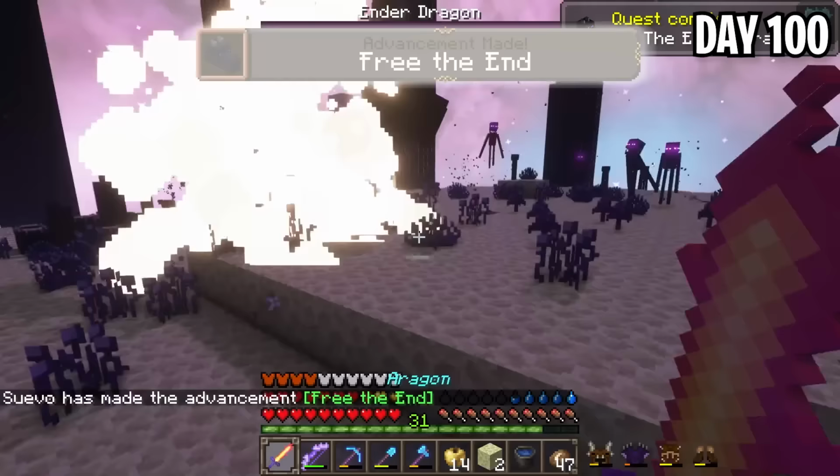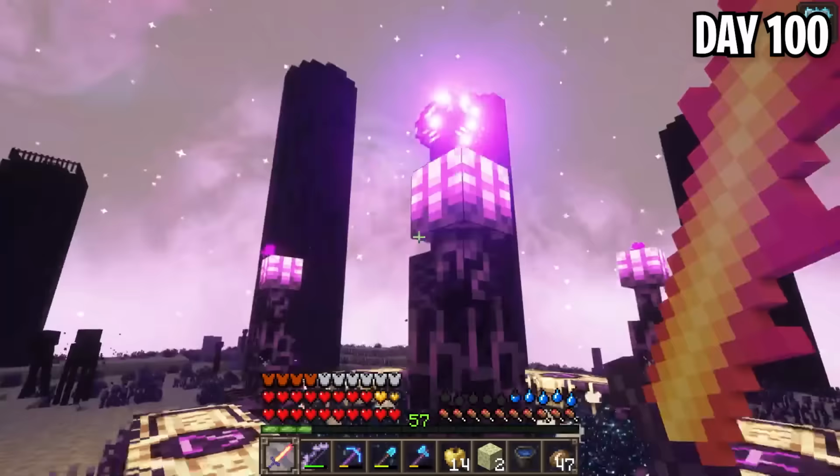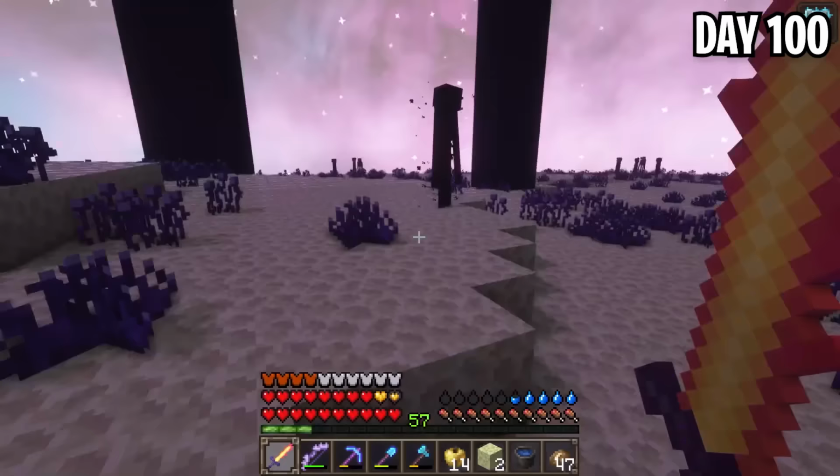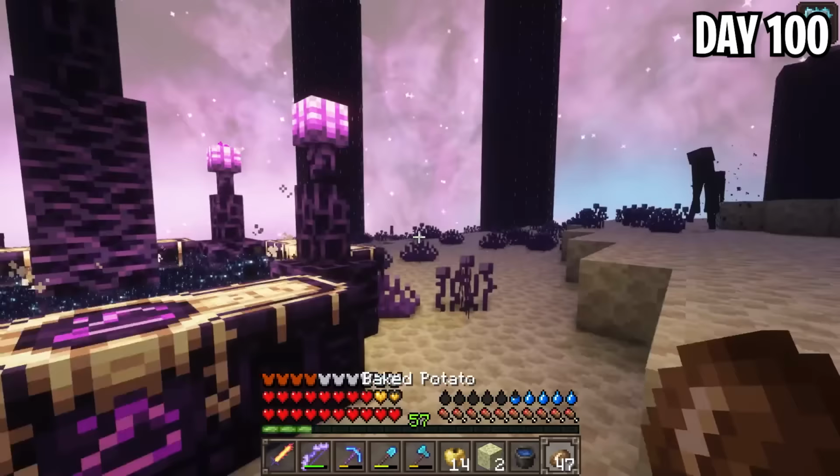Oh, I did it. That mutant Enderman could have killed me. Oh man. Yes. Oh, yes. I did it. I barely did it. I defeated the Ender Dragon, which completed my final objective. And now the world was safe from all four invading dragons and the other creatures.